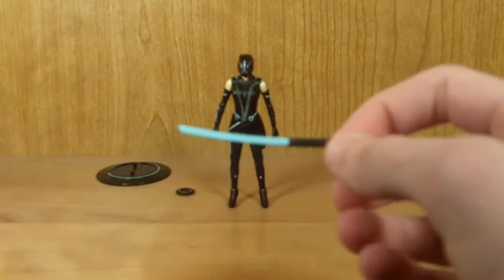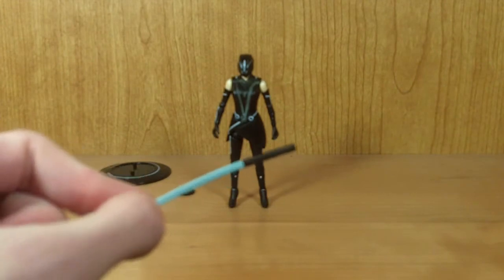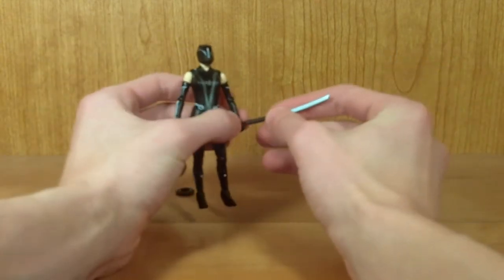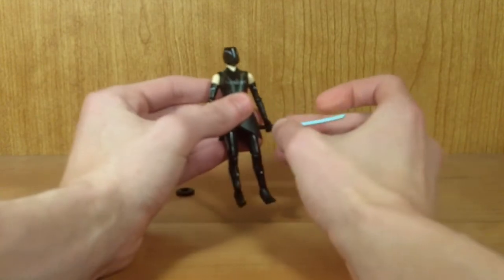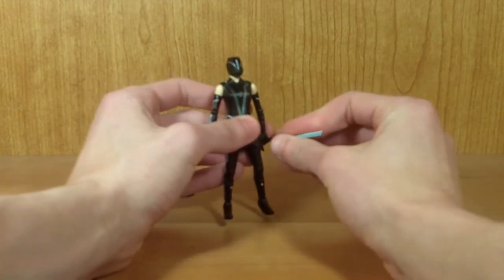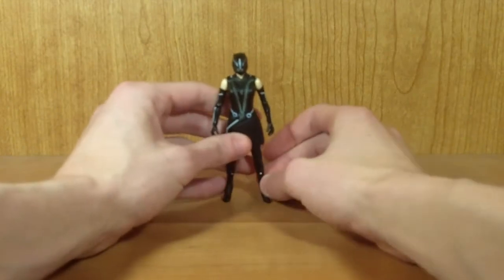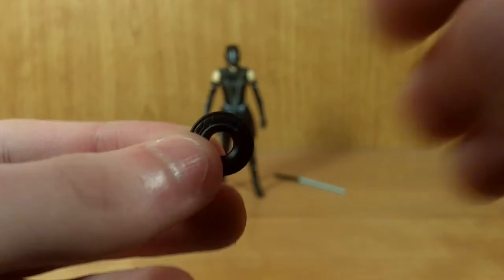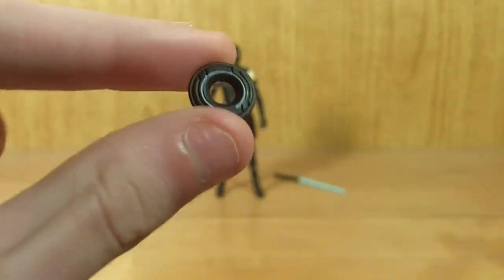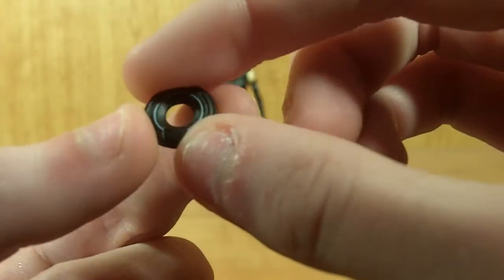She also comes with her katana, which I'm pretty sure is just a repaint of the katana that comes with the Clue figure, and it is nice that they included it with her. I know that Cora had a katana in the movie, so I'm really glad they gave her one. She does not hold it nearly as well as I would like — it's probably just due to quality control in the hand rather than the figure itself. She also comes with her ID disc, painted in the light teal blue color as the rest of her body, which is pretty neat. I do wish they had added some teal blue on the outside of the circle of the ID disc.